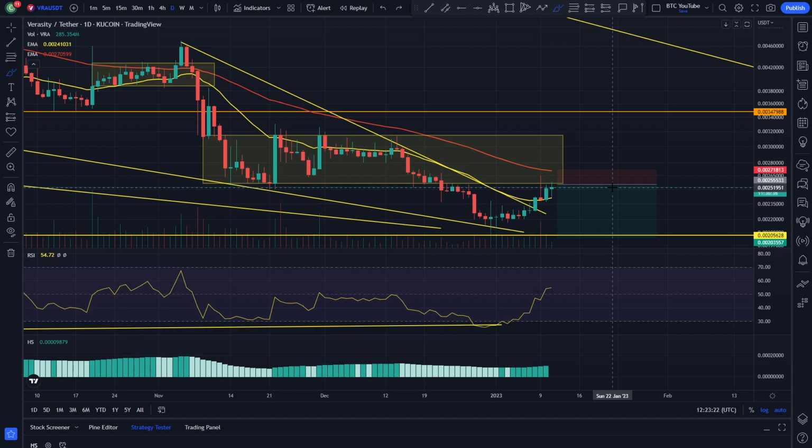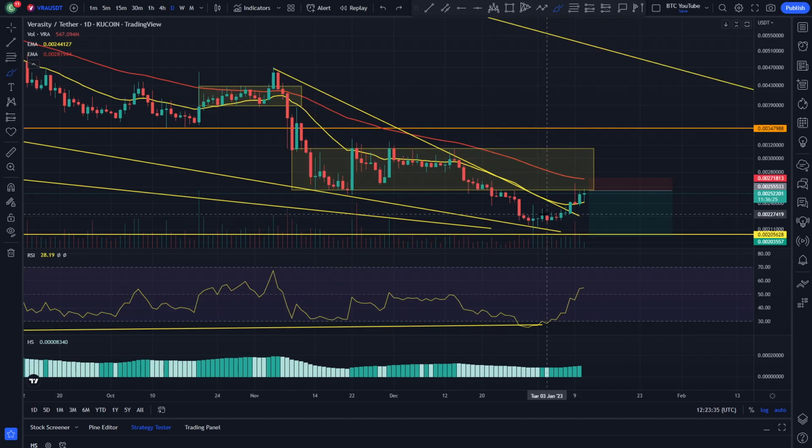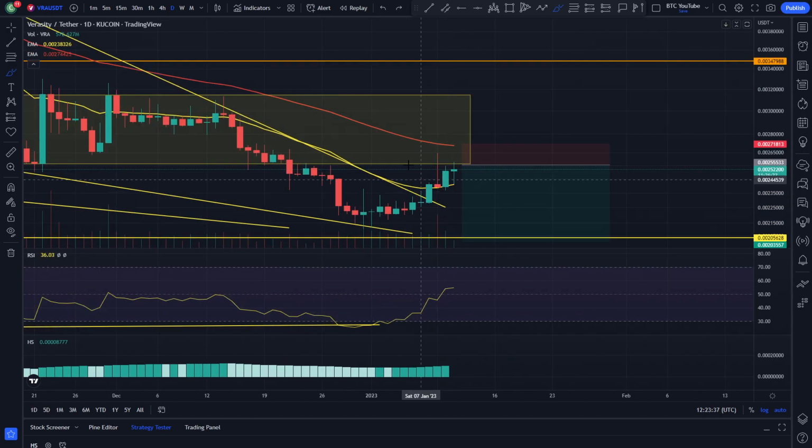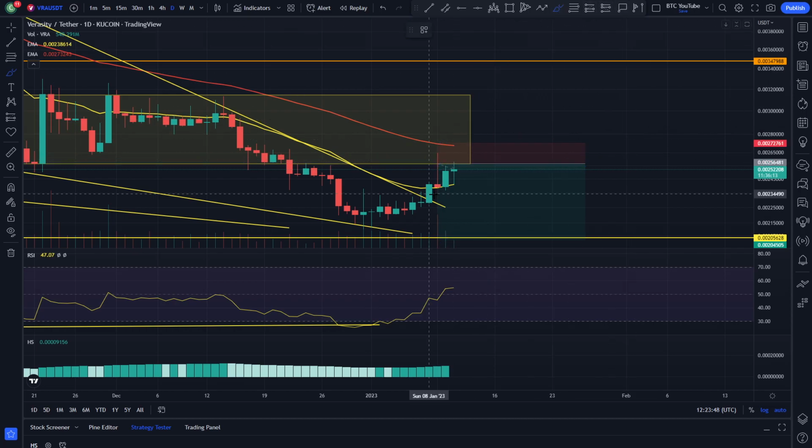range. That was a previous support, as you can see, was broken in this area here, broke down, back tested, and came down. Obviously we come down to this support that we have been holding for a while here. You can see 1, 2, 3, 4 retests of this support. We get a little bit of relief to the upside up into that previous support as resistance in this area, and then we got a very nice sharp rejection here where we would have taken our short position in this area. You can see it came into a little bit of profit straight away, and now it looks like we've come back up again to retest this area as well.